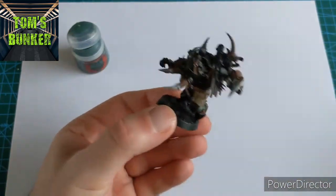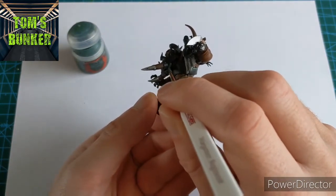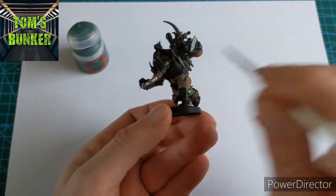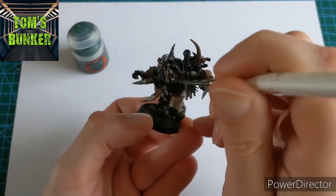Painting's all about building it up to your art's content, if that makes sense. Think about what colour something probably would be if it was real. That's like the best tip I could probably give for painting.